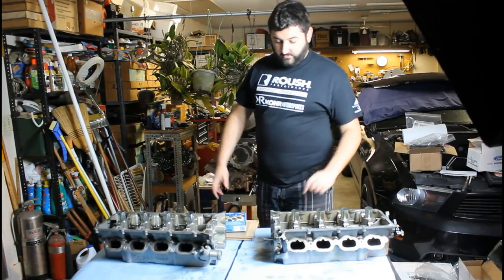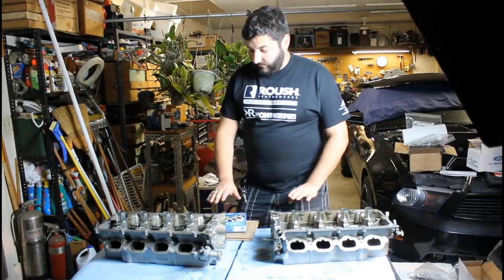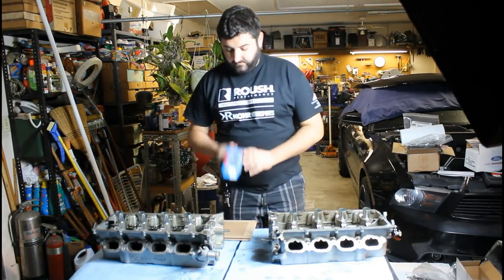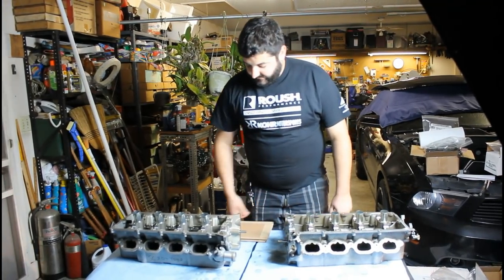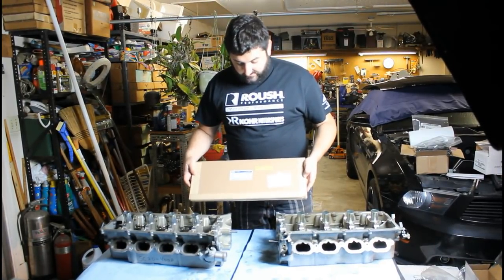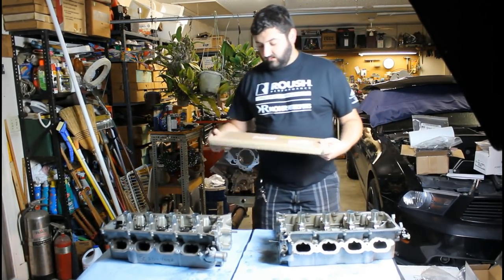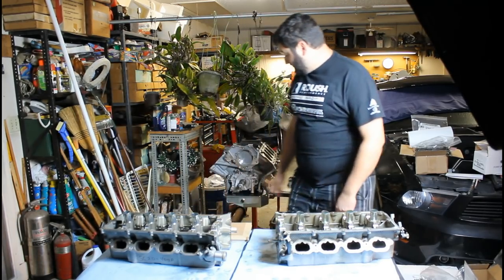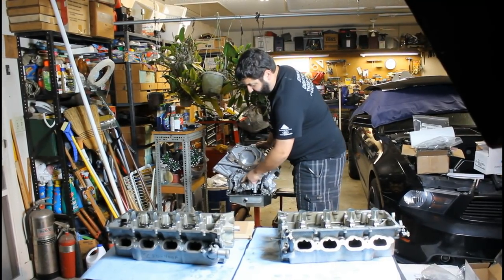So we cleaned up a little bit, removed all the other stuff we were using to change out the valve springs. Now we're going to install the cylinder heads on the engine block. I ended up picking up some ARP head bolts, as well as the gaskets. The gaskets need to match the cylinder heads and not the block, so these are 11 through 14 gaskets because these are 11 through 14 heads. The first step is to verify that the engine is at the 9 o'clock position — the keyway is — which actually puts all of the pistons down slightly so that nothing is going to hit.